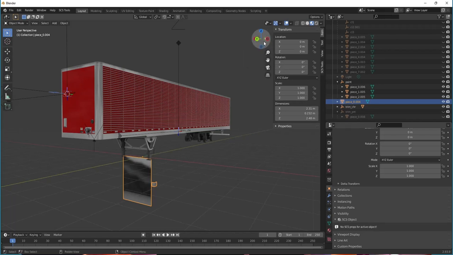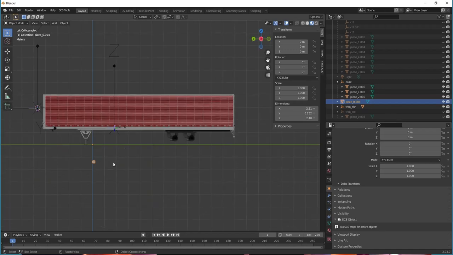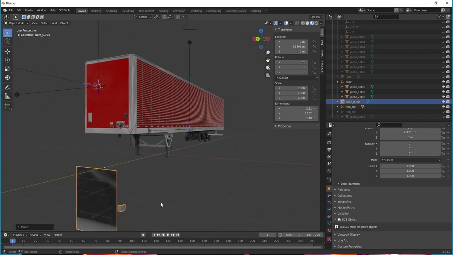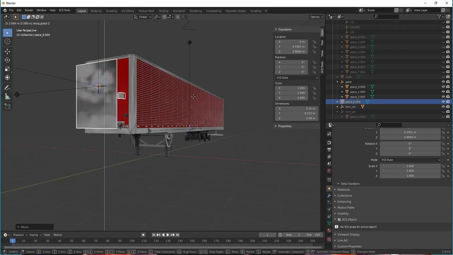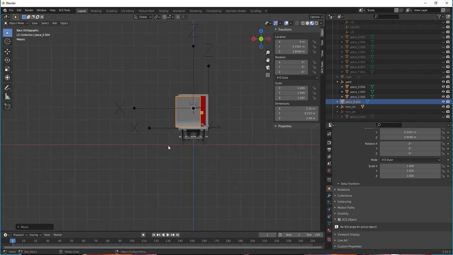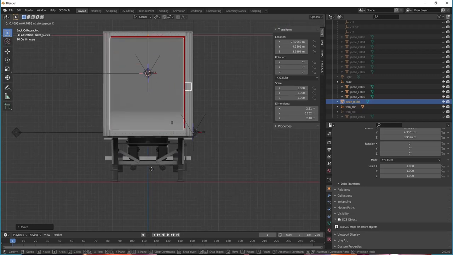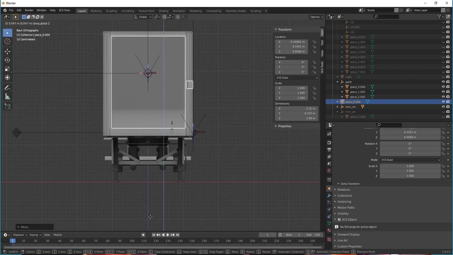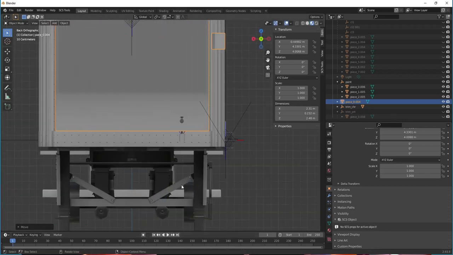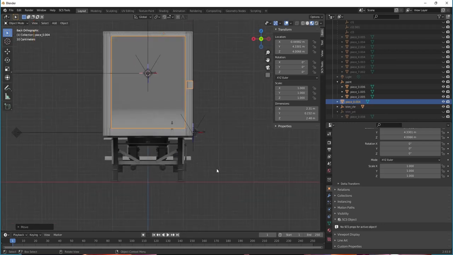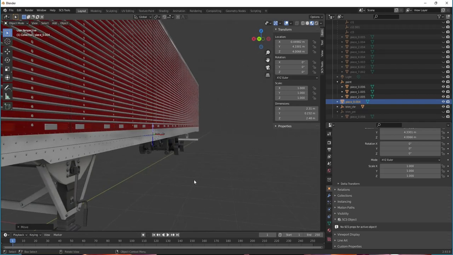So what we need to do is just move the chrome wall into position. We'll just G Y and G Z. We'll get it fairly close. That's easier done in the orthographic view. So I know I've got it centered in my Z and X direction. The only one I don't know about is my Y.